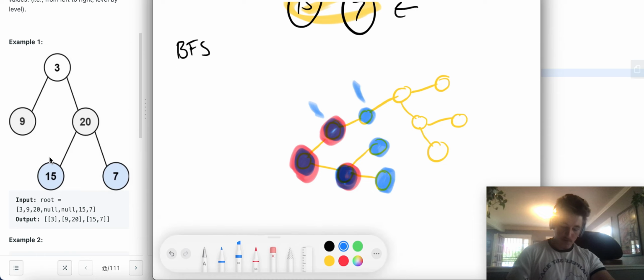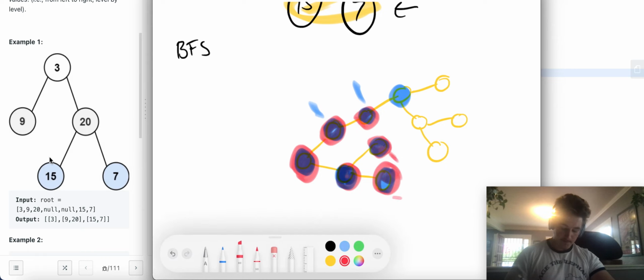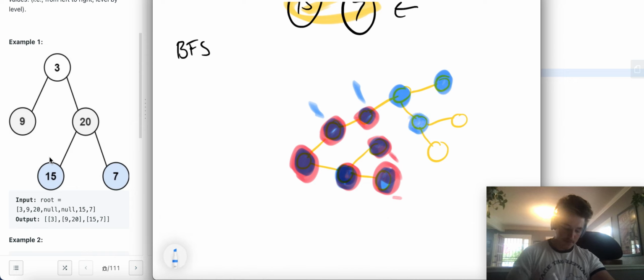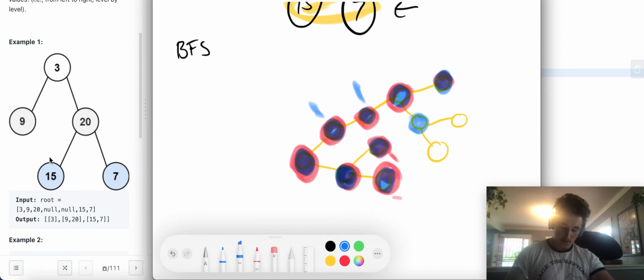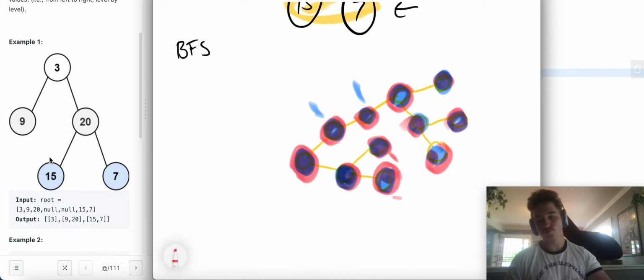For this one, look at its neighbors, no neighbors. Now there's no more on this level. Look at its neighbors, no more, no more, no more.